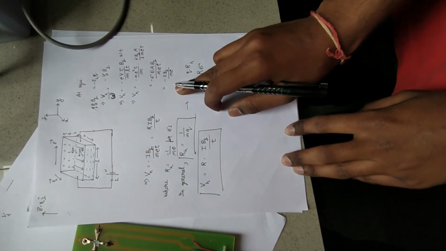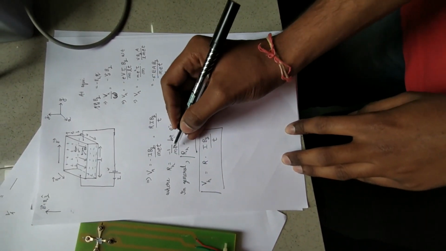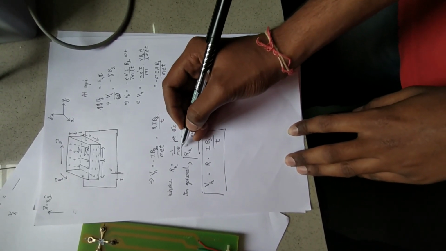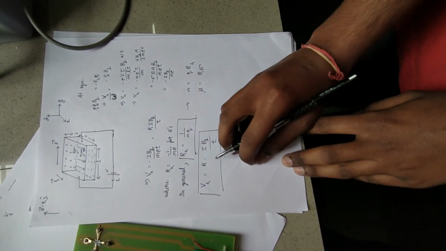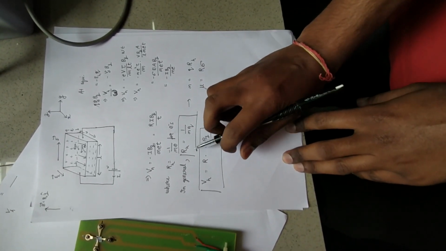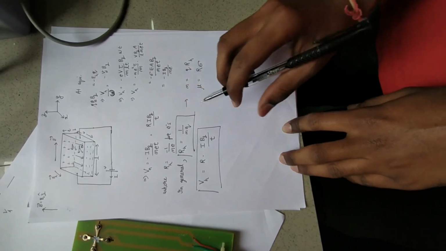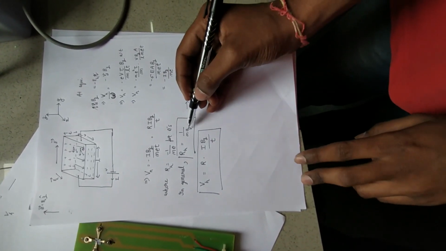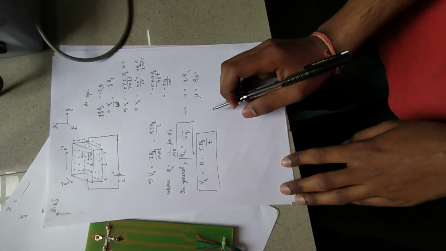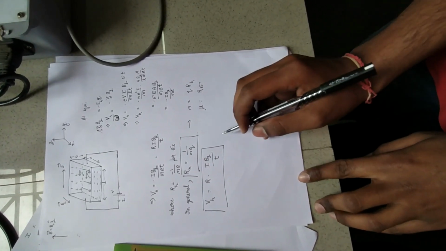The Hall coefficient for electrons is given by minus 1 over Ne, and in general we can generalize it for any type of charge carrier, in which case the Hall coefficient is given by 1 over Nq, where we have incorporated the sign of the charge in the variable q. So using this relation, we will study the Hall effect here.